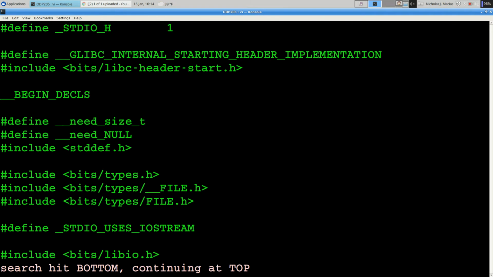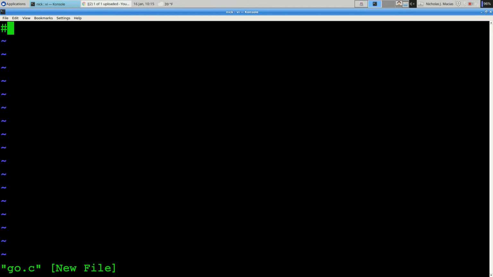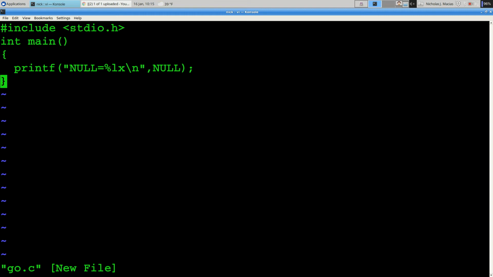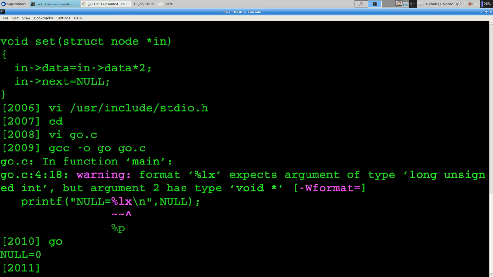I can never find these things in here. Somewhere in this string of inclusions, the symbol NULL is defined, though. So if you want to know what NULL is, we can just print it out with a print statement. We have to ignore some warnings. And NULL is 0, but it's a particular type of 0 that keeps the compiler from giving you warnings. Alright, so does that make sense, the set function? That's basically the code we had yesterday.